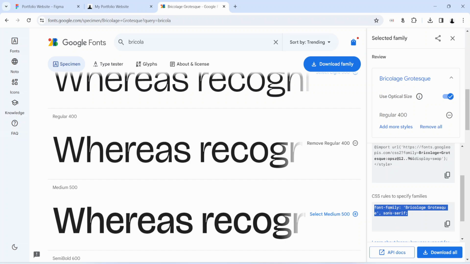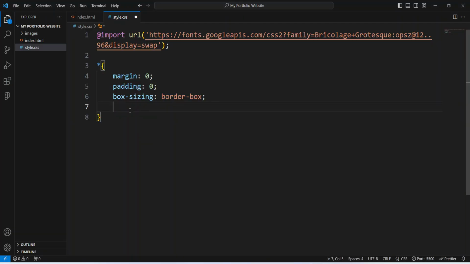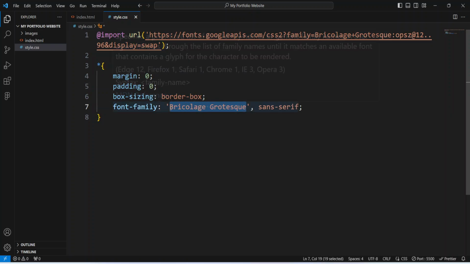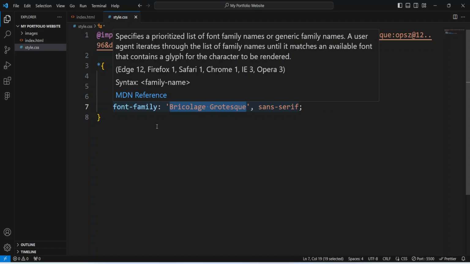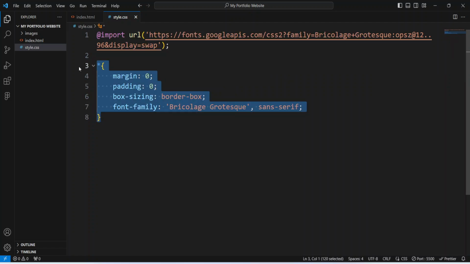This is the CSS rule here. I would copy it. When I copy it, I would come here in the universal selector and I would paste it. And that's it. Now, what I have just done here is simply saying that let this font family called Bricolage Grotesque be the font family that will be used universally throughout my website. So that's the font family for my website. So how do we confirm that all we have been doing so far is working very well?